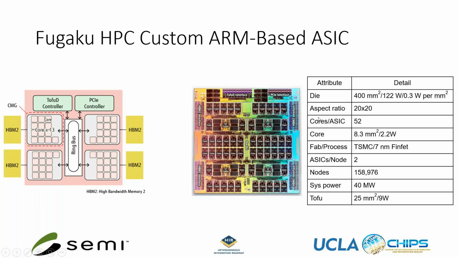We know roughly from publications that the die is about 400 square millimeters. It's about 122 watts, and that gives us a thermal dissipation of 0.3 watts per square millimeter. David, this is roughly what we're using as a starting point, as a thermal guideline, so to speak. I see. Okay. The amount of I/O size the Tofu network eats up isn't a lot. We have a sense that we can use this as a reference ASIC.